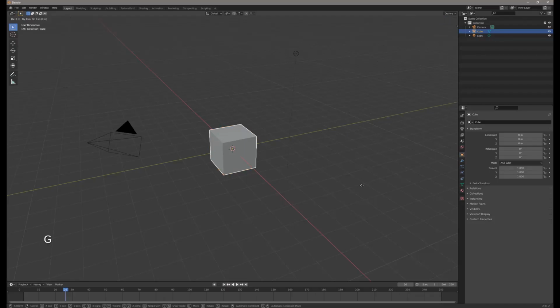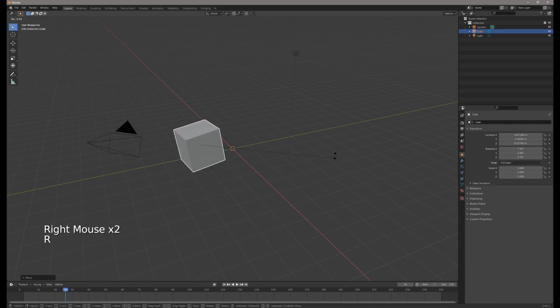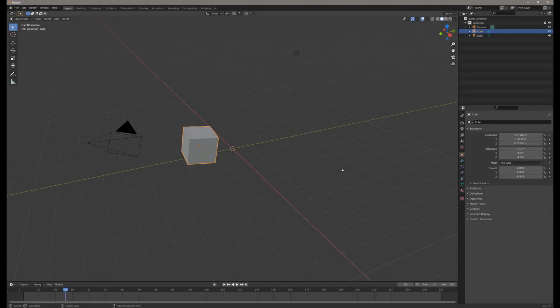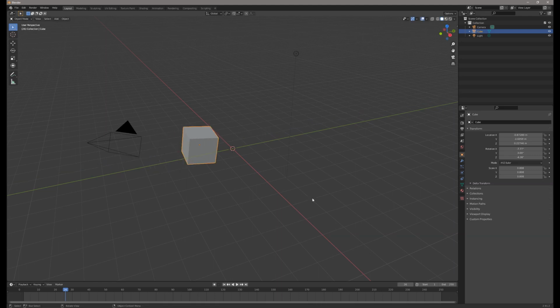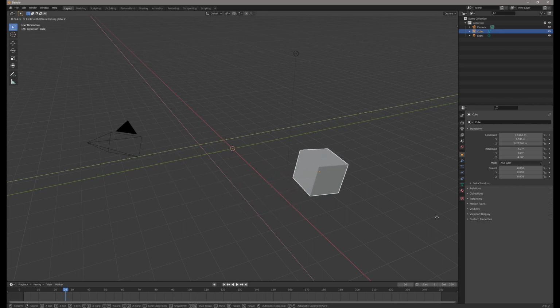Transforming. You press G to move an object around the scene. You can press R to rotate an object. And you can press S to scale an object. Axis locking. Press the key for the corresponding axis, so that's X, Y, or Z, to lock a transform to that axis. It is also possible to lock to 2 axes at a time by holding Shift and pressing the one axis you don't want to lock to. So for example, holding Shift and pressing Z will lock your transform to the X and Y axes.